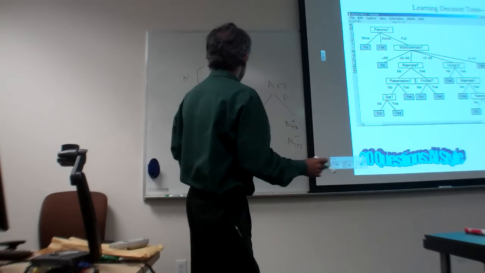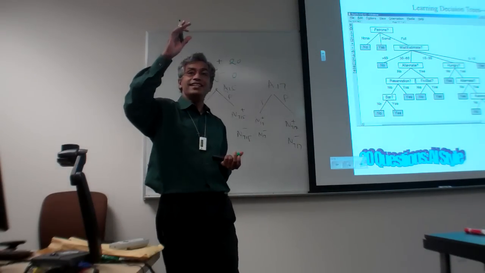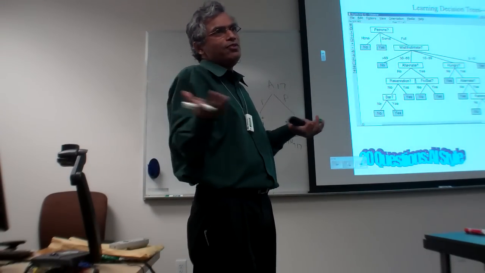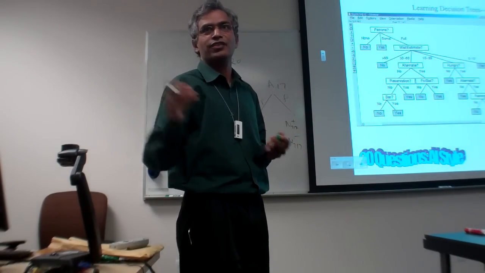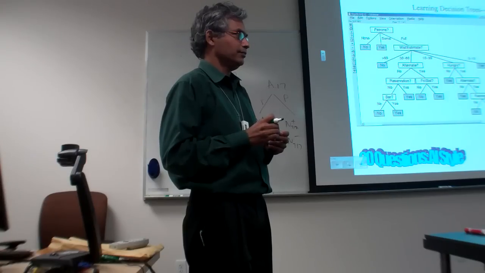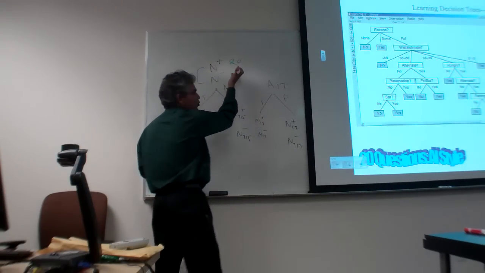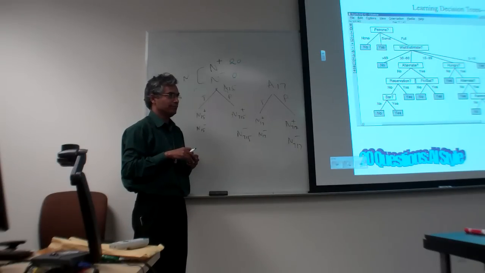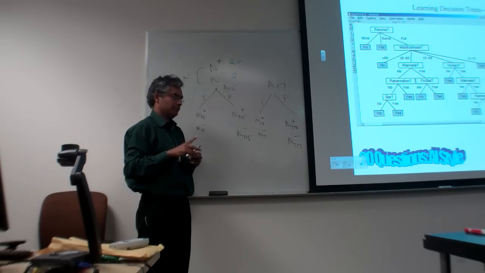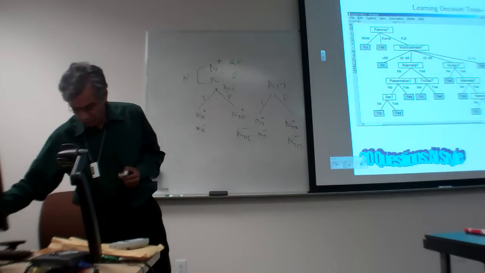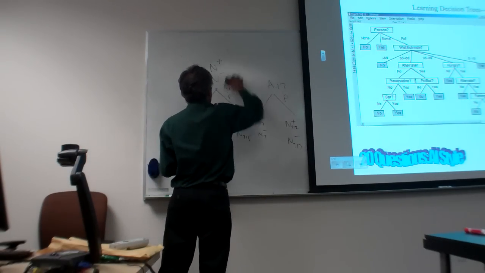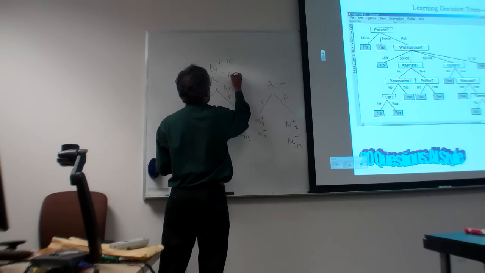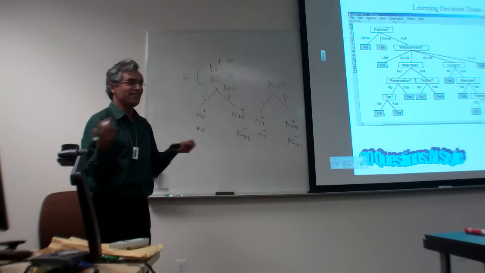But in general, if I know for sure with certainty that it's all going to be false, then you don't need to learn anything. Just put false, false, false, false, false. So if it is 20 and 0, you won't even ask any questions. Now, suppose it's not 20 and 0, but it is like 10 and 10, which is pretty bad. 10 positives, 10 negatives.